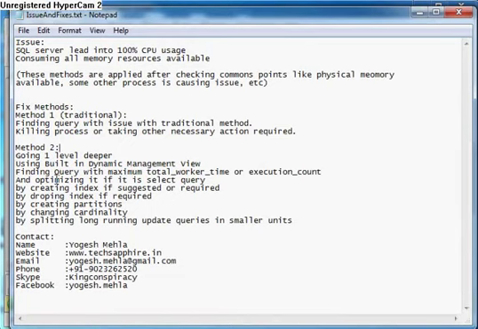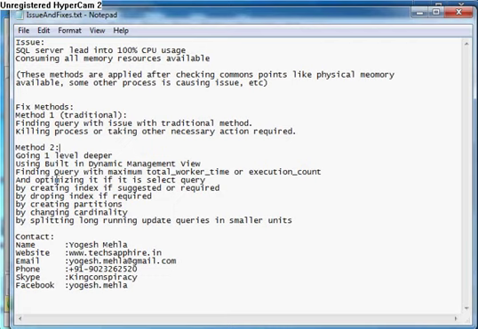Now we also go for finding the query which has the maximum total worker time or execution count. Once we find the query, if they are select queries, most of the time stress on the server is caused by select queries. When massive reporting queries are run on the server, most of the time they are found to be the culprit. Update and insert queries are supposed to do input output operation, but when select queries start doing input output operation on the disk, they can cause severe problems if they are doing it on a big scale.